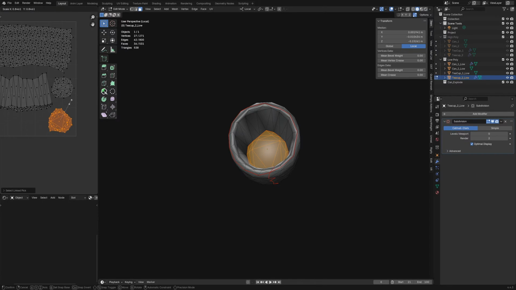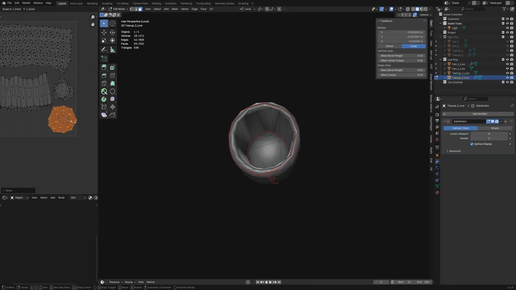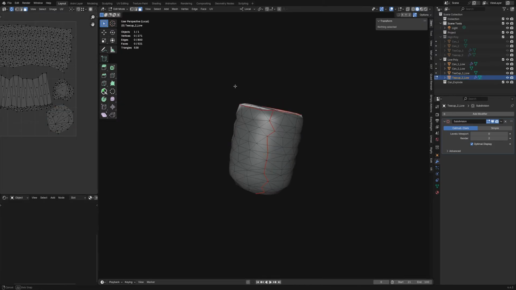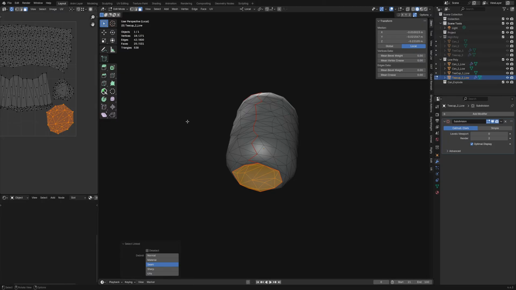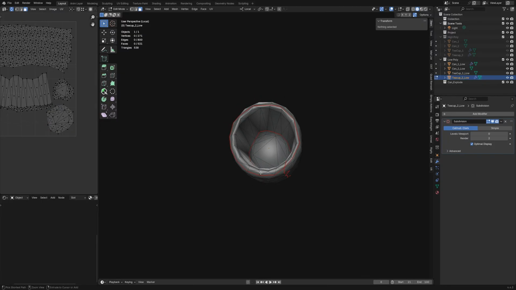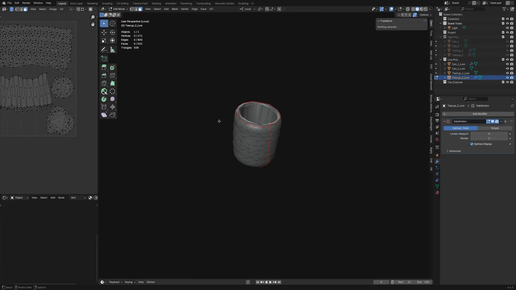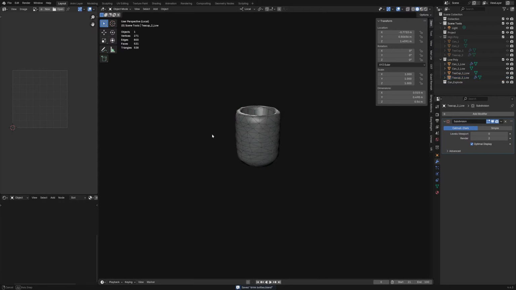Well, let's see if I could swap places. Give the outer more UV space. Well, actually, you know what? You look inside the cup too, huh? Yeah, let's keep that the same the way it was then. Cool. So this one's unwrapped as well.